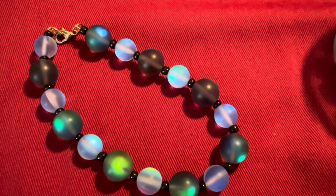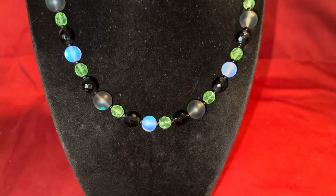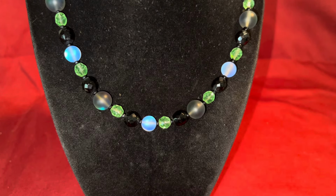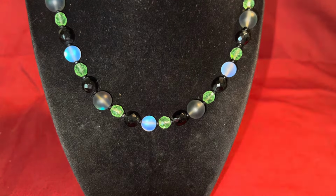So now that I've shown you these pieces, let's have a look at them on the necklace stand. I want to show you the necklace first. I think the necklace as is, worn alone, is absolutely stunning. I love the way the mermaid glass beads catch the light.